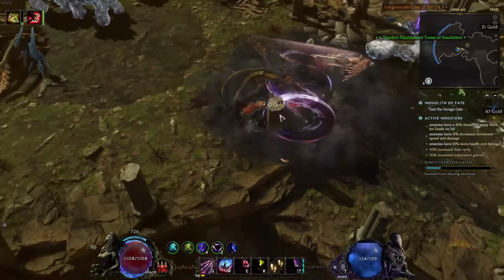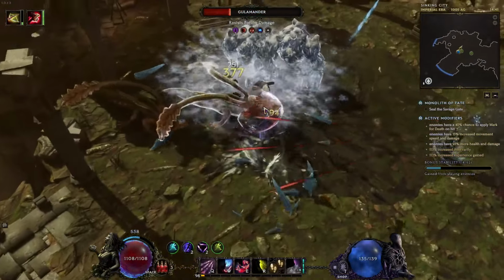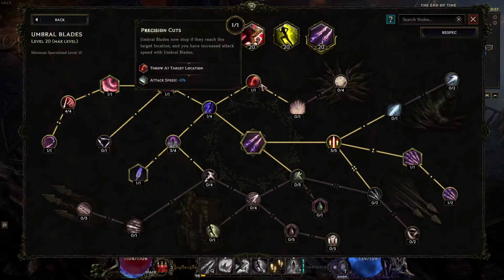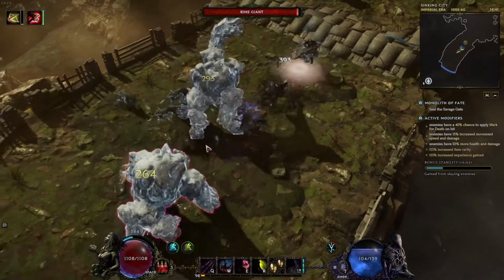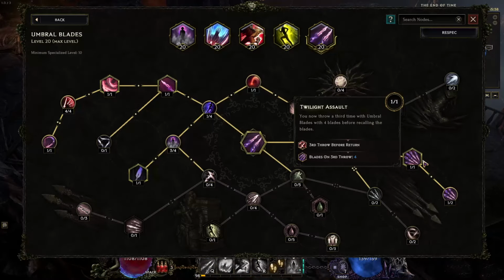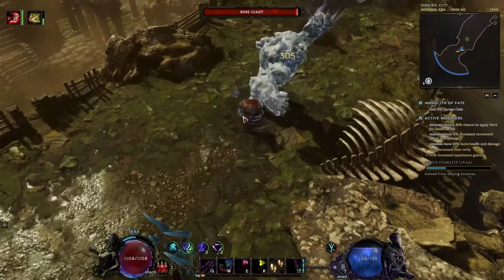As you can see, my blades now stop if they reach the target location, and you have increased attack speed with Umbral Blades. I activate this by adding a point in Precision Cuts. My blades deal additional throwing physical damage by adding all the 5 points in Jagged Carvings. Don't forget to add points in Twilight Assault and Dusk Hunter to throw additional blades with Umbral Blades and Dusk Hunter.